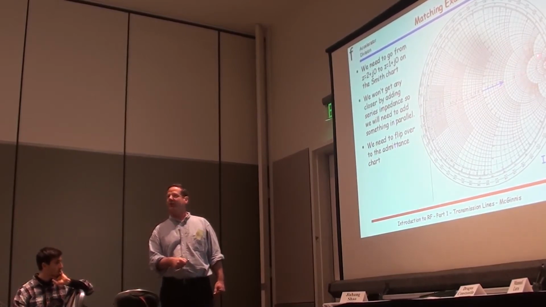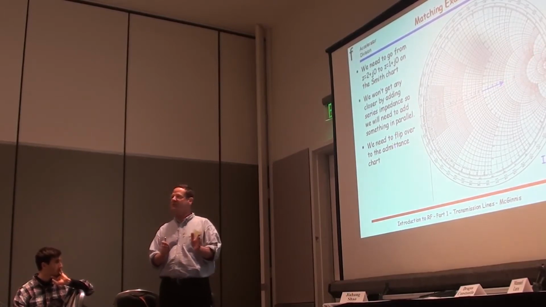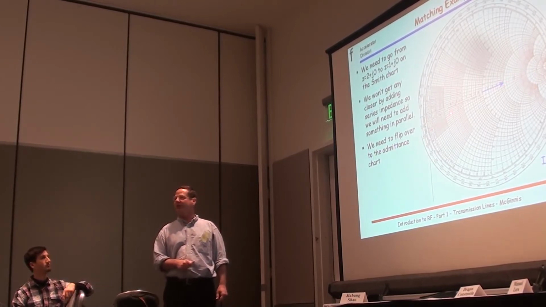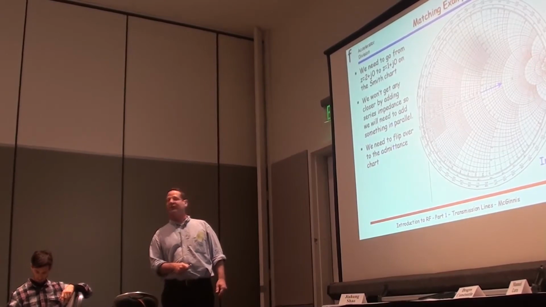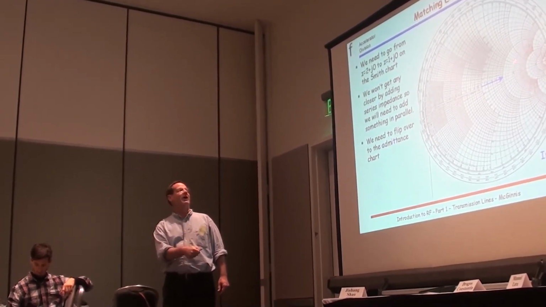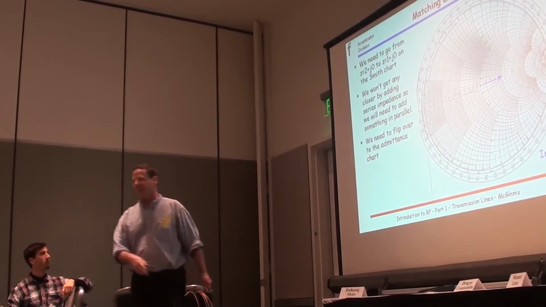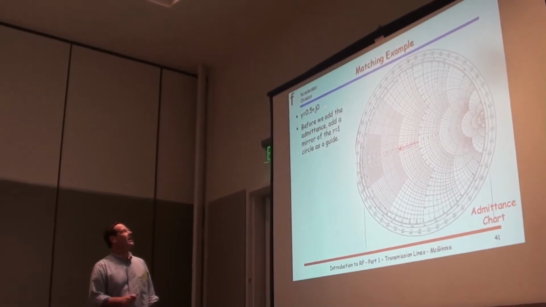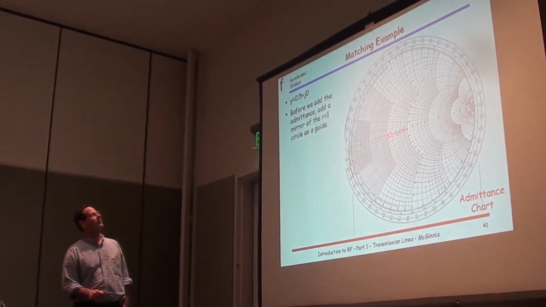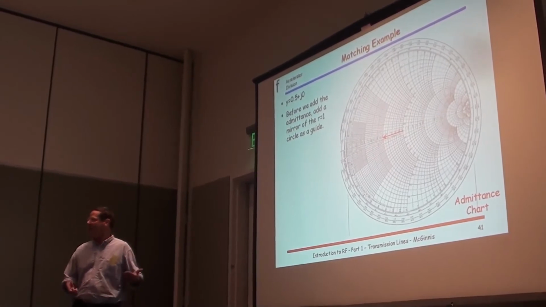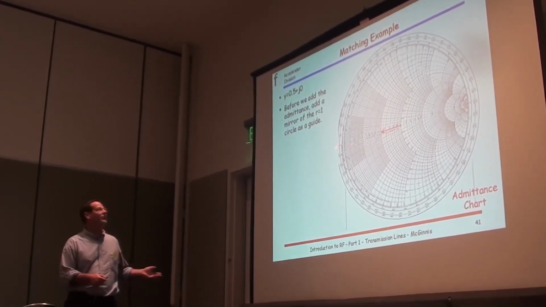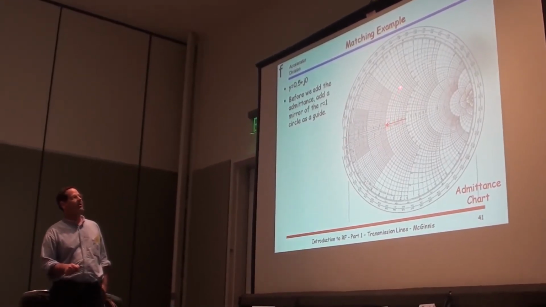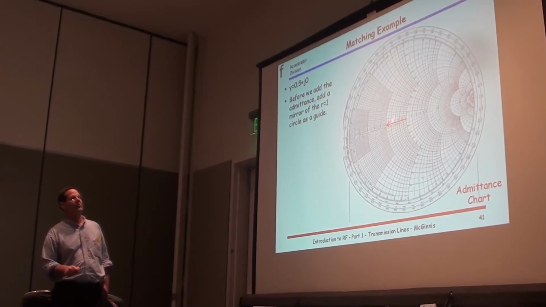To add something in parallel, we're going to flip over and say we're on the admittance Smith chart. We need to keep a mental note. We're on the impedance Smith chart now, and we're going to flip over onto the admittance Smith chart. To do that, I could flip the Smith chart over, or I could just flip this vector over. I choose to flip the vector over, and now you see that Y is equal to 0.5 plus j0. Duh. If the other one was 2, this one's got to be 0.5, so this is an easy one. And you can see now that by going this way or this way, we do get closer to where we want to go.